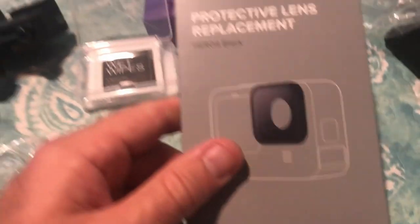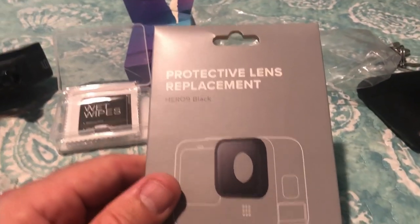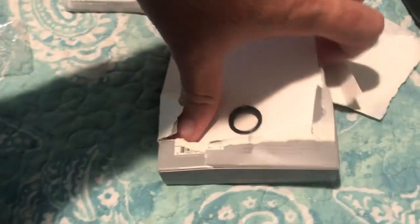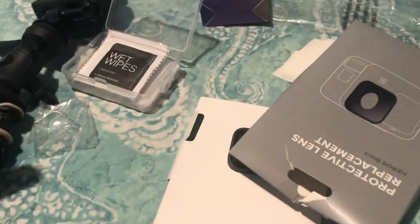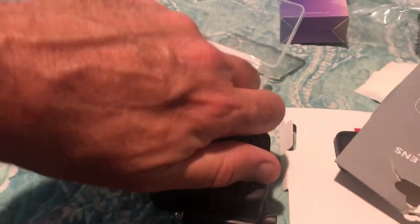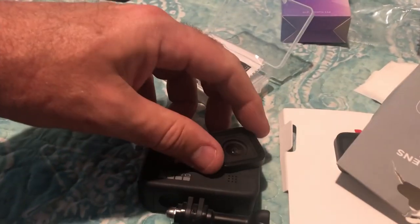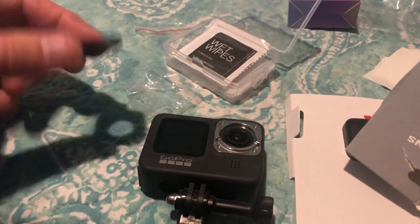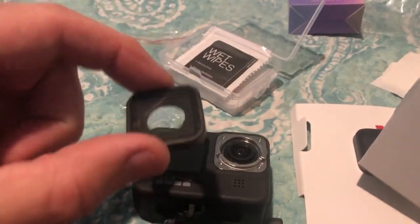And then new protective lens replacement for the Hero 9 Black. This is actually a GoPro licensed product. So let me cut into it real quick. Okay, so ripped into that bad boy. And it looks like this is the actual new lens. So if you don't know how the lens comes off on this, you just twist it. Twist it a quarter turn, and that comes off, so there's my old lens.